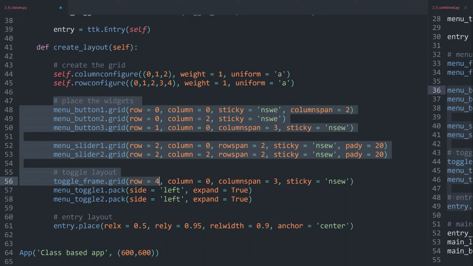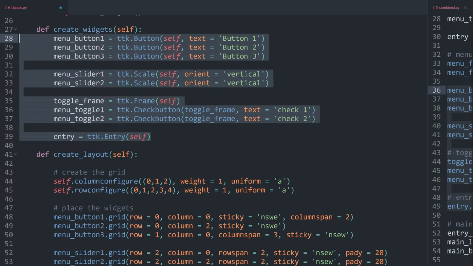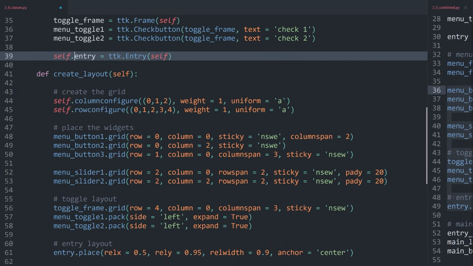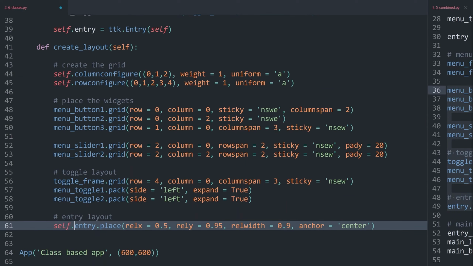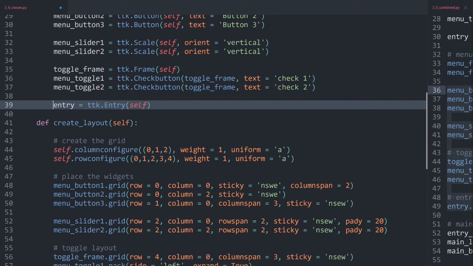I guess there are 2 ways you could approach this problem. Number 1, you could change all of these variables to attributes. So for example, you would turn this variable into an attribute using self, and then down here, you would use self.entry.place. That would be one approach. Although in my case, I don't want to go with that one, so let me undo everything.